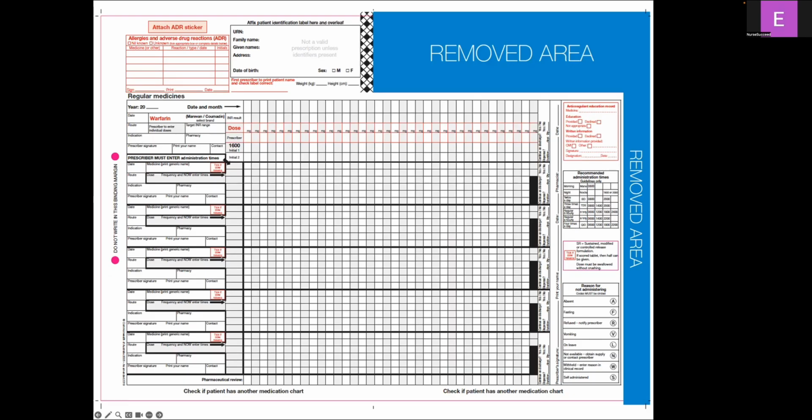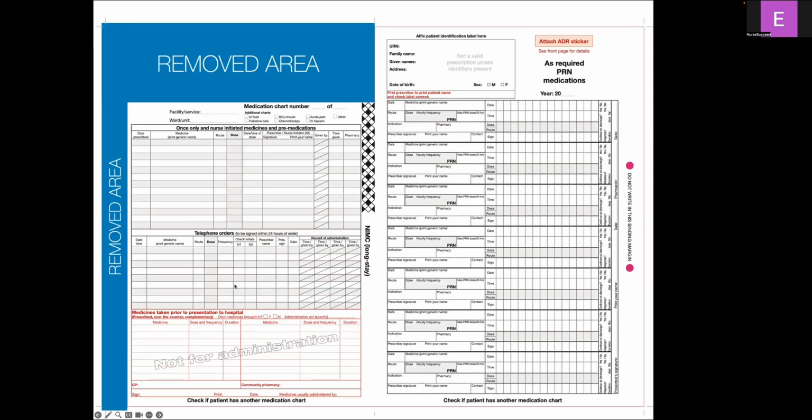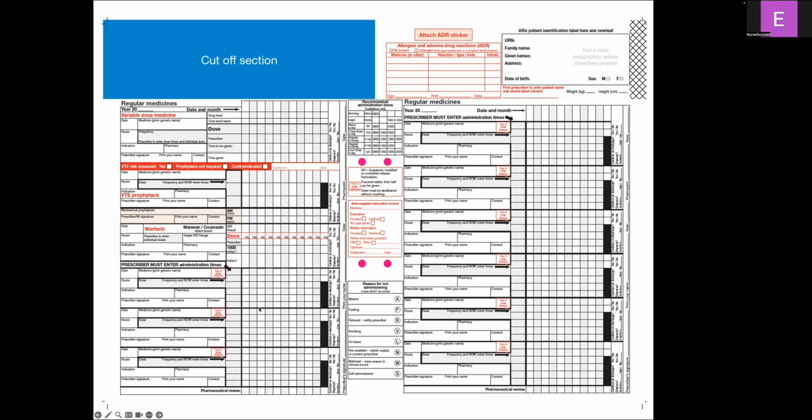Confusing? Let's look at this again. When I have these boxes in the middle section, we only leave, let's say 14 days to sign the medication when we give it.